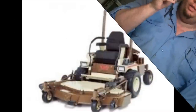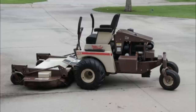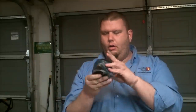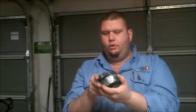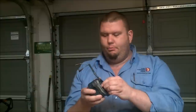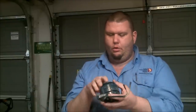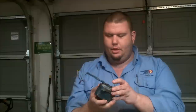Today we're going to look at a generator or alternator off of a Grasshopper 721D. We're going to go inside this alternator — the bearings I feel are worn out or exploded, and the alternator is just locked up. These little units are pretty much indestructible, but most of the time it's a mechanical issue, not an electrical issue. Once we get it apart, I'll show you all the wires and the windings inside and what to look for.